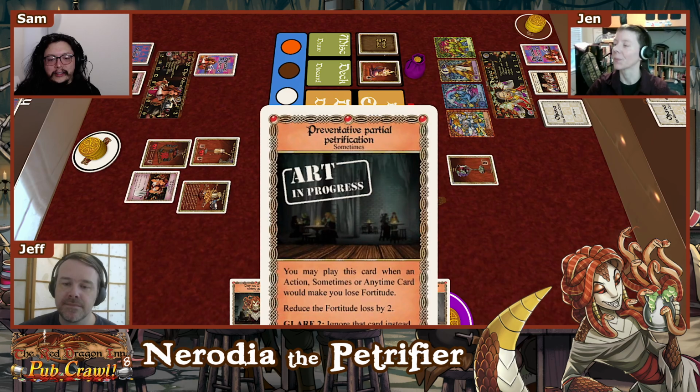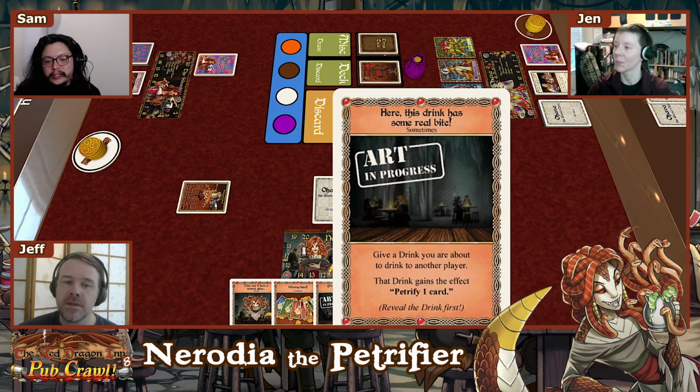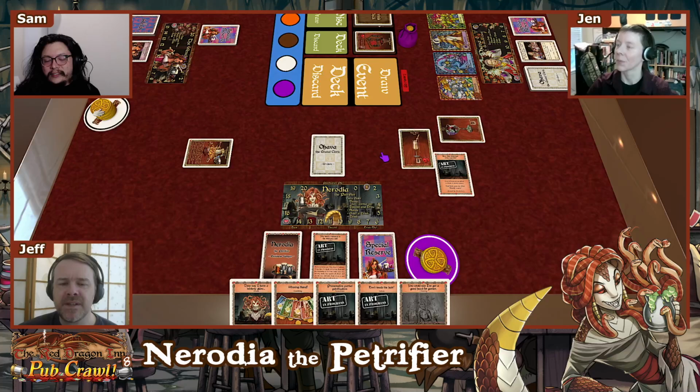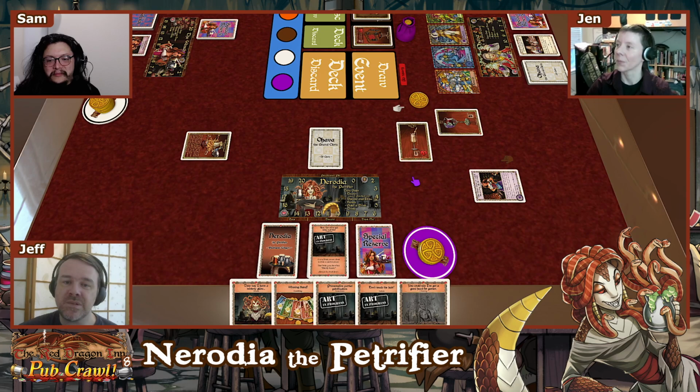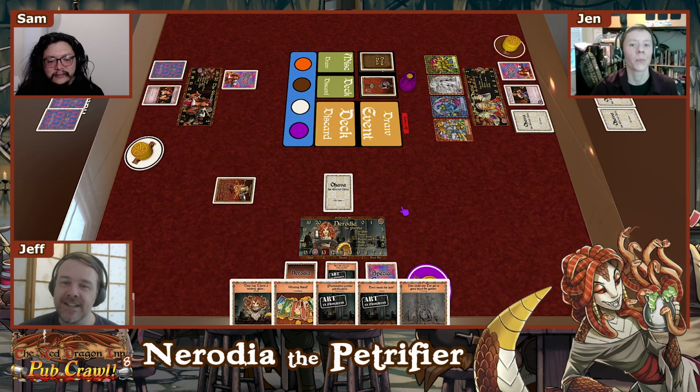If you pass and do nothing, then I think it's time to get back at you for that 3 damage. That's probably true. So here, this drink has some real bite. You have a drink I'm about to drink to another player. It gains Petrify 1. I need to stop playing with the drinks. Chad. This flips. I take 2. I take 1 and 1, and I owe you a gold. Pay me a gold. Jen already paid me while we were doing all that. So there we go. And then it is my turn.